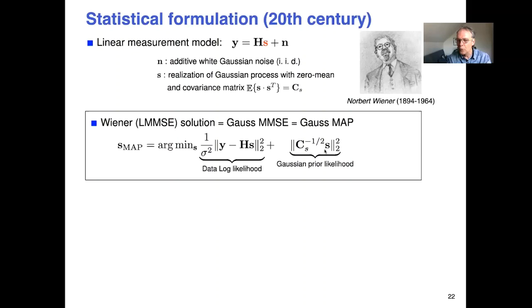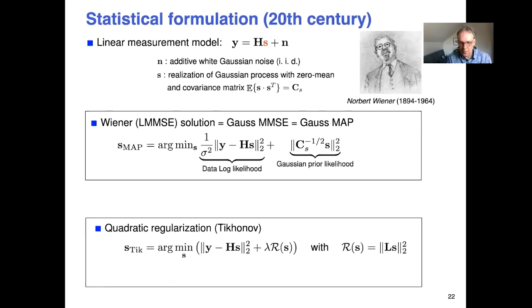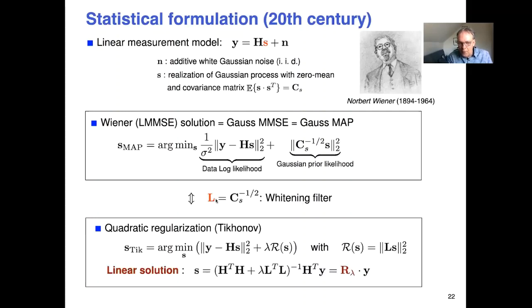Now, okay, you have two points of view. Either you're a statistics person, or let's say you're a determinist person like Tikhonov. But if you look at the Gaussian case, they're equivalent, because this was the Tikhonov solution, okay? Here, same quadratic term. Here we had the prior statistical term. In Tikhonov, he put the energy of the gradient of S. And now, if you interpret the L here, the operator of Tikhonov, as the square root inverse of the covariance, then you see that the best regularization is the whitening operator.